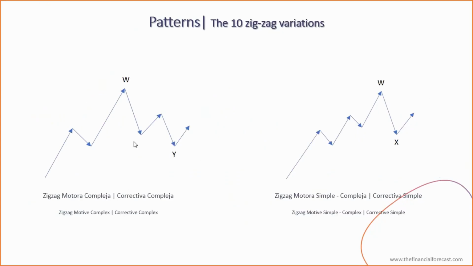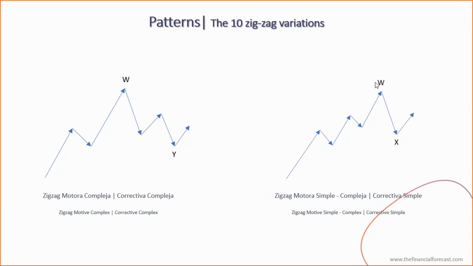Then we have both a complex structure, the motive wave and also the corrective wave, where you can see perfectly well the subdivisions in three waves. And this is my favorite pattern. You can find this quite often in the financial market, different instruments. And the strategy that we have working at copy trading is using mainly this pattern. This is a 5-wave pattern, as Elliott mentioned back then in the 1930s, where the first wave is simple, the second wave is complex.